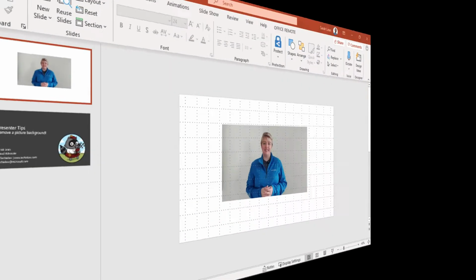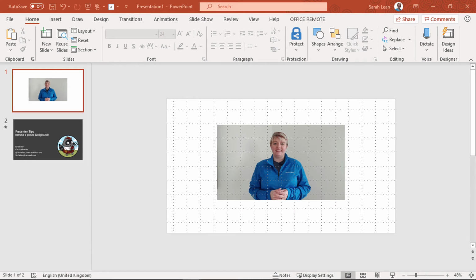Over the past few years I've become quite efficient at using PowerPoint, and today I want to share one of the tips that I've come across that might be able to help you. So let's dive in. So often when I'm building my PowerPoint presentations, I have a graphic or a picture that I want to use within my slide deck, but I don't want that background that's with that picture. So I can use PowerPoint to actually remove that background and not have to jump into another bit of software. So let's have a look at how we actually do that.